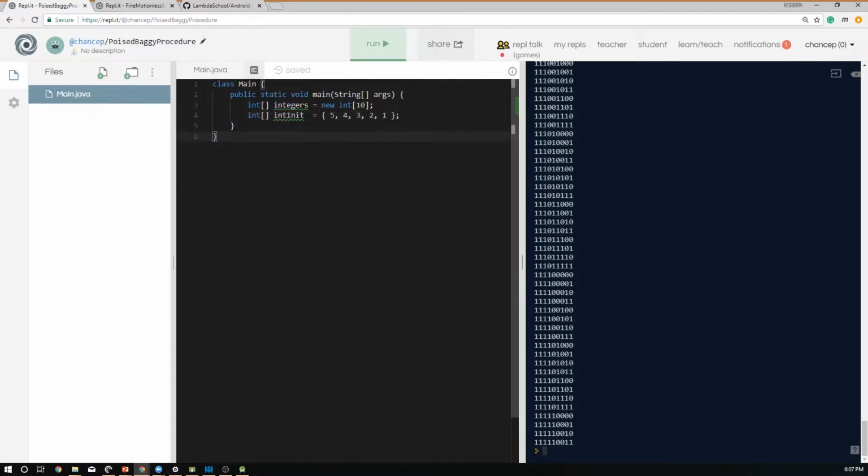So what this does is create an array of size 5, and it fills those slots in order. Index 0 is going to have 5, index 1 is going to have 4, then 3, 2, 1, just like that. So that's how you can create an array. Now let's figure out how we can access the data inside of that array.